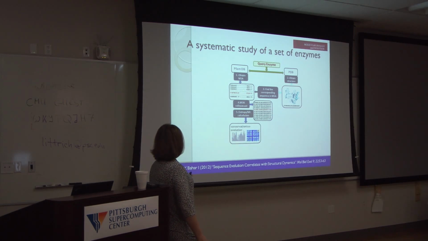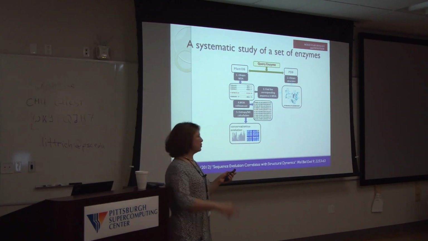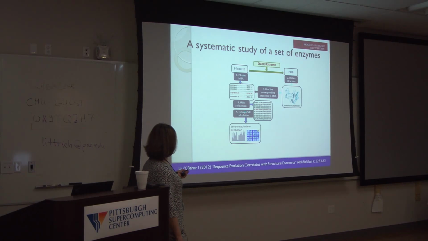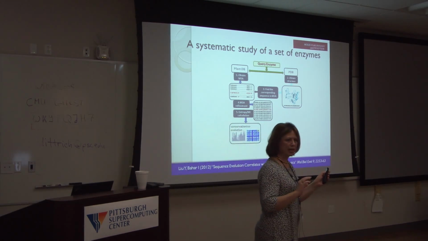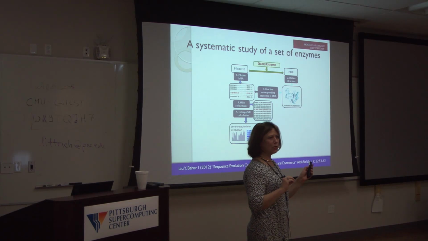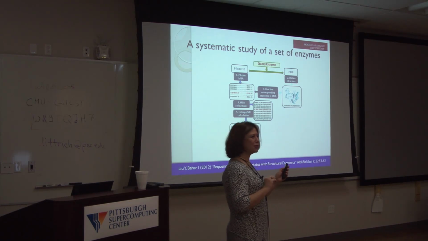And then we do our calculations, basically two types of calculations. One is to observe what are the conserved sites, the entropy, and the other one is to obtain this type of map for mutual information, co-evolving sites. Are you with me? Did I lose you?